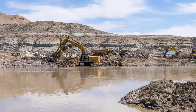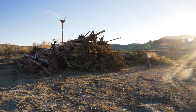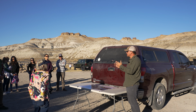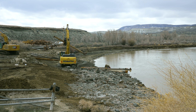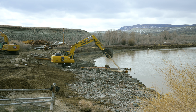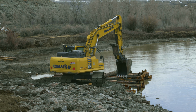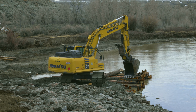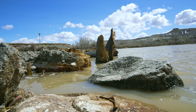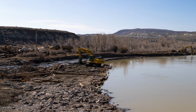From that point, about 400 feet down is going to be a really unique technique. It's called tow wood, and that's what all these logs are for. They're really great for fish habitat. They act kind of like riprap in stabilization. A lot of the log you see right now is going to be buried. So there's going to be 30 feet or so of that log buried. The only part that's going to be sticking out is the root mass. And that's what we need. That's what creates the fish habitat and the roughness needed to stabilize the bank.